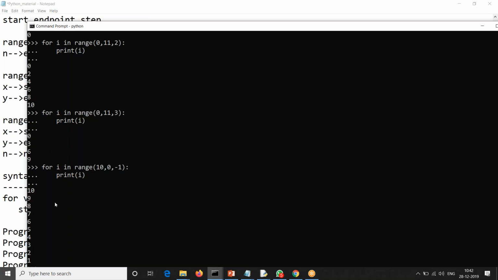Now, one more small quick question for all of you. I want to print all even numbers from 1 to 10 or 10 to 1 in the reverse direction. Which direction? Yes, exactly. What you have to do is a small change to this code. Instead of -1, put -2. Suppose I want to decrement by 4, put step -4, by 100, -100. You got this right?